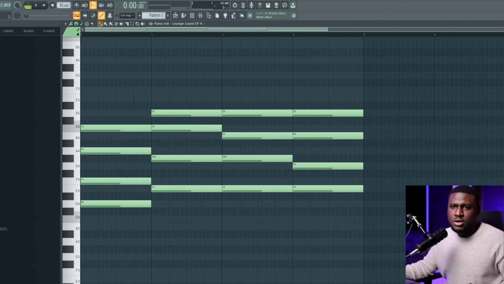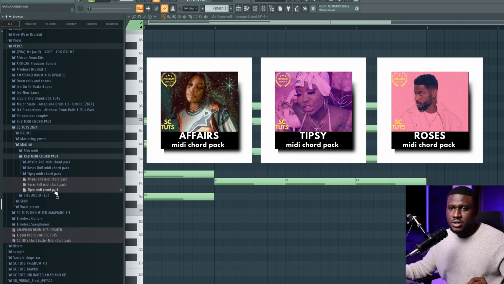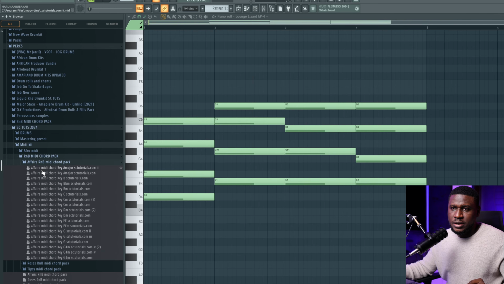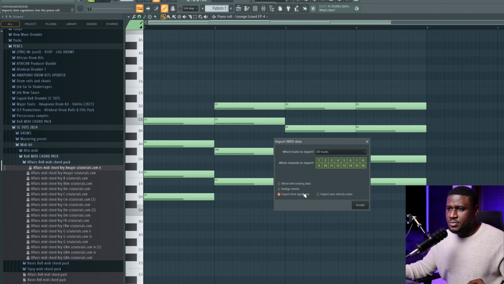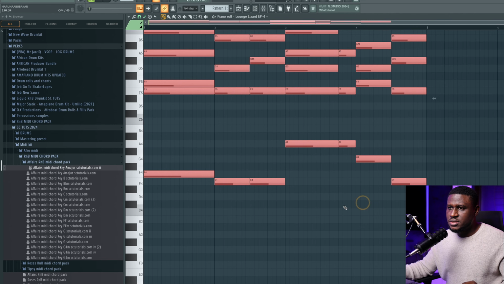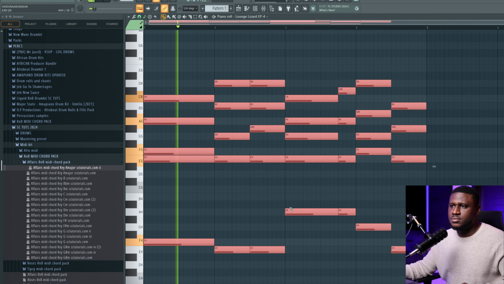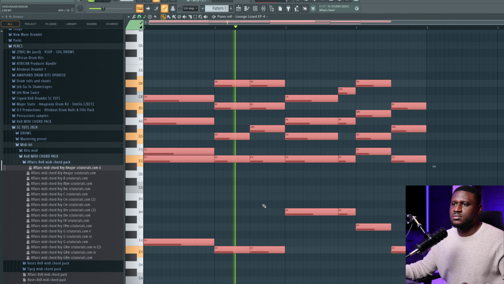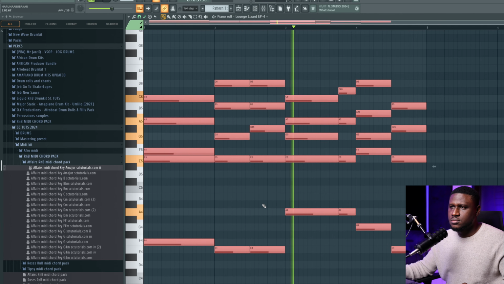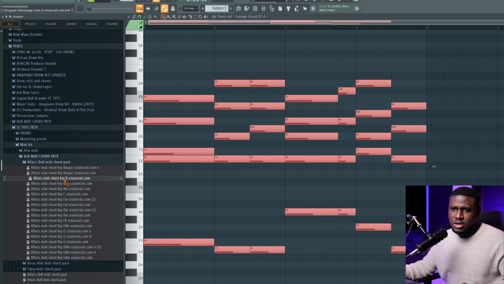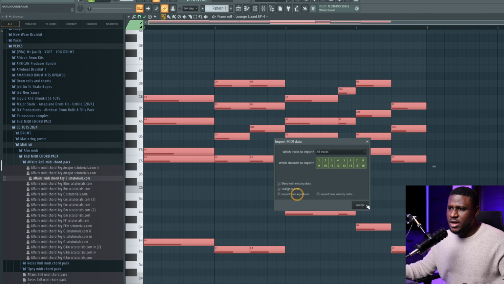So if I open our MIDI chord pack, we currently have about 3 MIDI chord packs on R&B. So if I just open this, right, and I drag this in here, turn this off, accept, press play. Then drag this in here as well, just a different vibe.